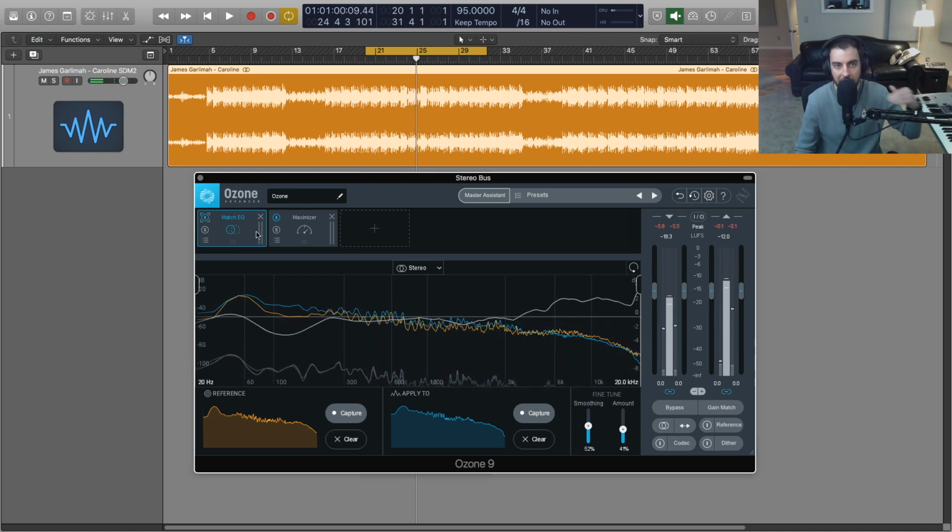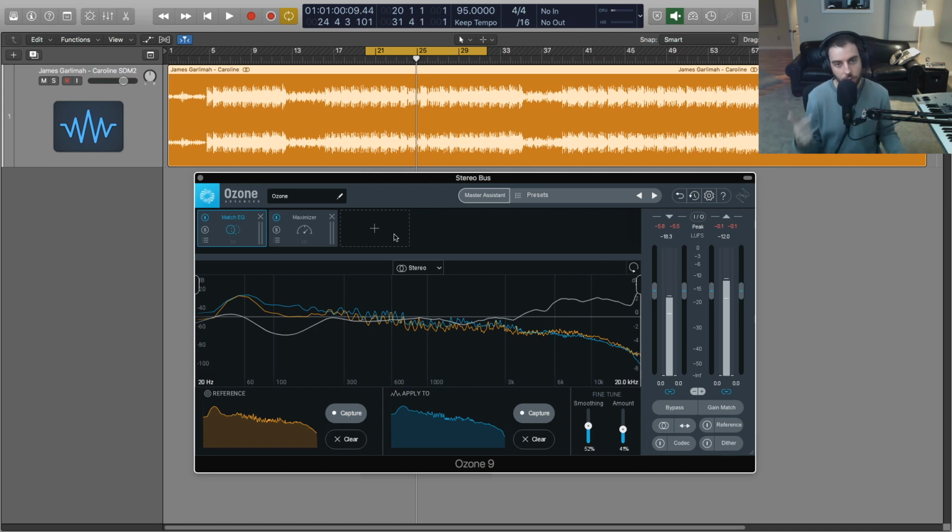So you can hear as soon as we activate the match EQ, we definitely get the brightness. The reference track had a little bit more top end to it. And so again, you could see over here that with the match EQ, that's exactly what's happening. And then the low end curve, slightly different as well. This track isn't mastered or anything, so obviously they're going to be a little bit different in terms of dynamics and levels, but in terms of tonality and the frequency spectrum, pretty cool, very powerful to be able to use it this way to create that consistency.